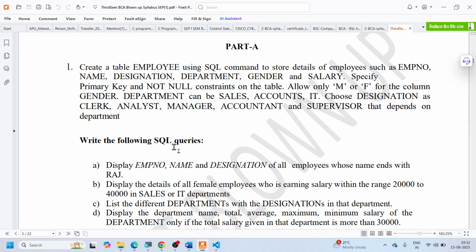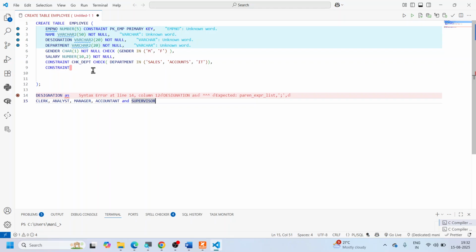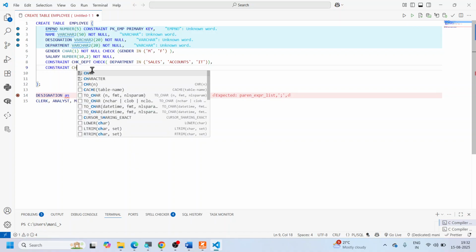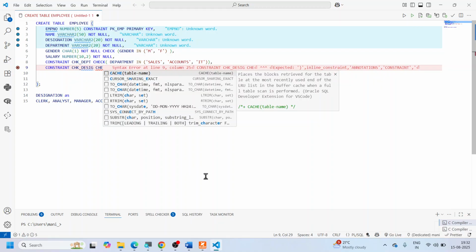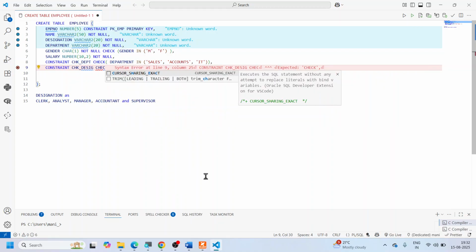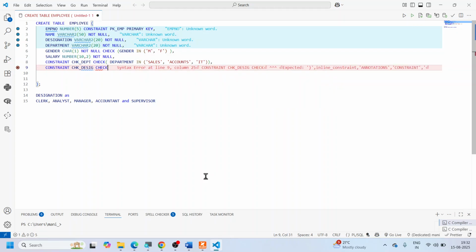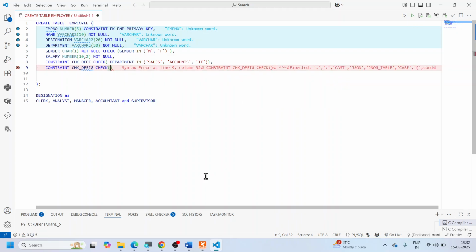So how to write the constraint? You have to write the constraint. A slightly longer constraint has to be given. So I'm going to say check. This is a name. Remember, you can give any name here. Check designation. I'm going to say check designation, and I'm going to use the check constraint. So I'm going to say CK, the check constraint. And what is the constraint that I'm going to give? So the constraint must be given this time in a slightly different way.